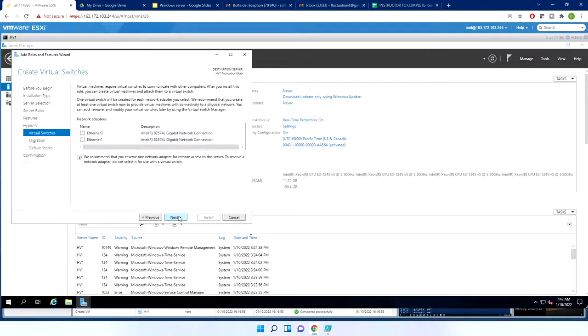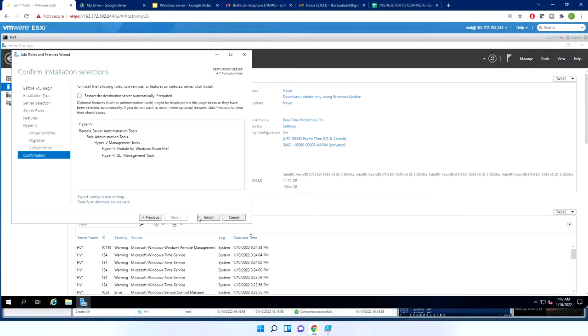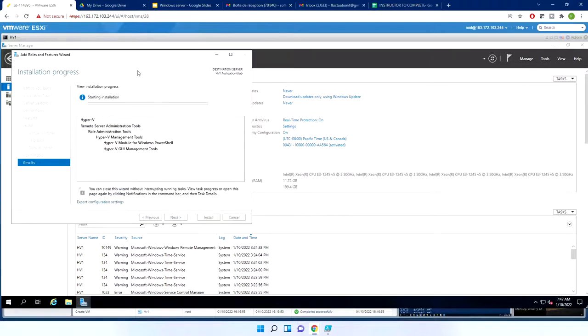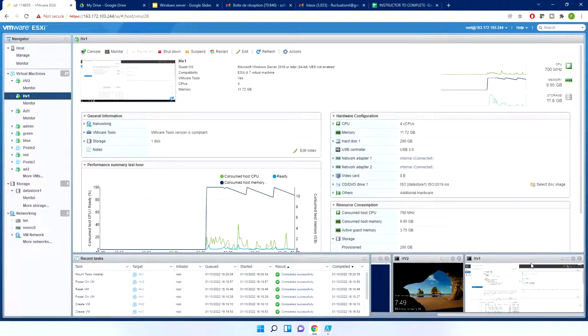I'm going to go here, and it asks me which Ethernet connection will be used to communicate with other computers. It's the first one. I click next here, next here. This is where I would put my hard disk. Normally I would put my hard disk on a shared volume, of course, not here. And I would click install, and you see I didn't have any warning message saying that I cannot install Hyper-V because it didn't find VT enabled, or it's not a physical host. So cool. I'm going to do the same thing with the second Hyper-V.